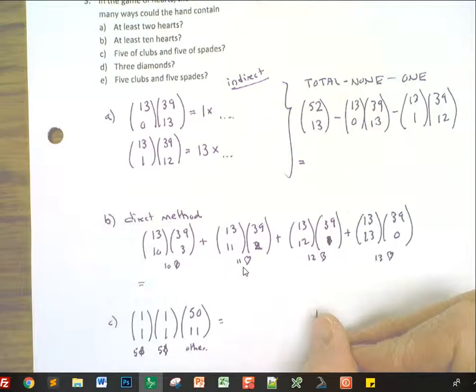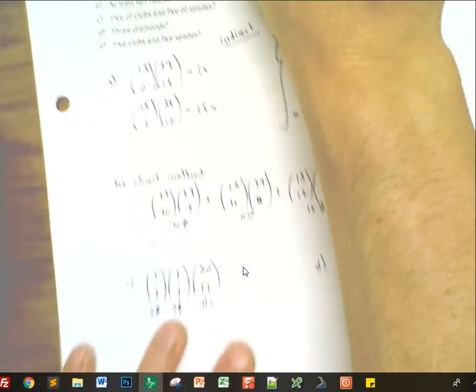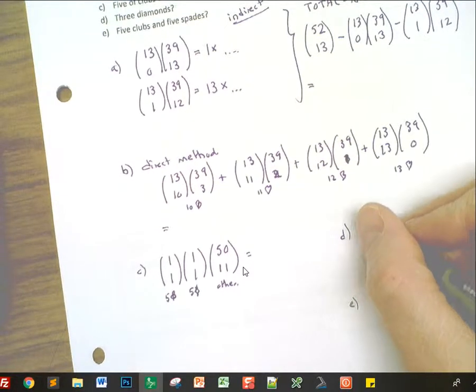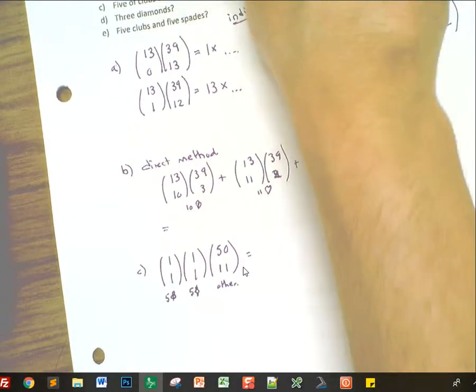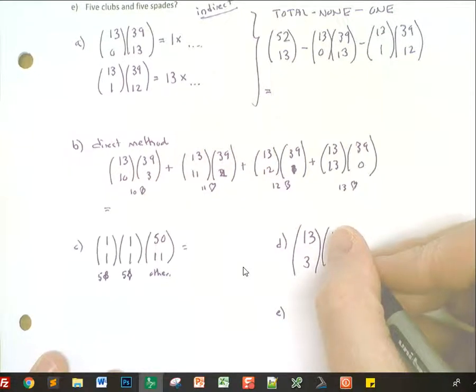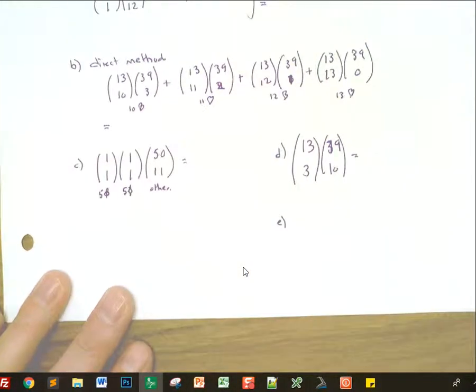Okay, for D, and again, you can find that number. For D, it says 3 diamonds. So I'm going to let you figure out D. And I'm going to let you also try letter E, where you have 5 clubs and 5 spades, remembering that there are 13. Well, the 3 diamonds is actually a little bit easier than the other ones because there's 13 diamonds in the deck. You have to have 3 of them. There are 39 cards left that aren't diamonds, and you just have to pick 10 of them, which you probably would have done on your own anyways.